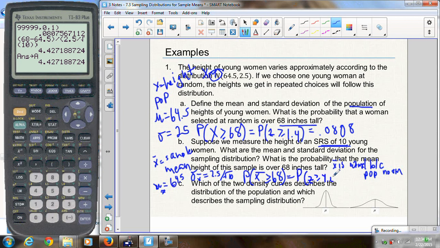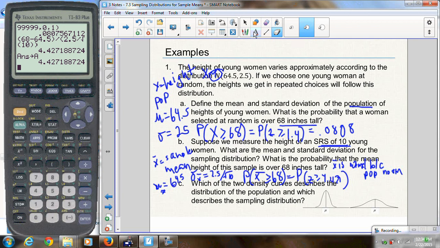So I know that my Z is now, I'm looking to see what the probability is that that's greater than 4.427. And you can probably guess that's going to be nearly impossible, because a normal curve really only goes to 3 standard deviations above the mean. You might wonder why these are so different. Well, if my average is 64.5, finding someone that's 68 inches tall is pretty far from my mean. In fact, it's almost 1.5 standard deviations above. If I'm dealing with a sampling distribution, then the spread is shrinking, and so more of my population is going to be less than 68 inches high.